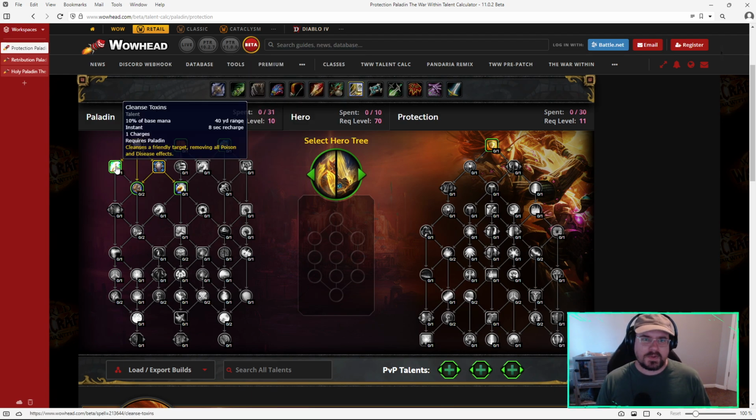specs. Next, we have Cleanse Toxins. This is a pretty easy skip for every specialization. This cleanses poisons and diseases, and in general open world content, there's not going to be any of those that are so bad that you're going to want to spend a talent point on them. Maybe if you're running a particular dungeon or delve where this is an issue, you could pick it up, but in general, skip.